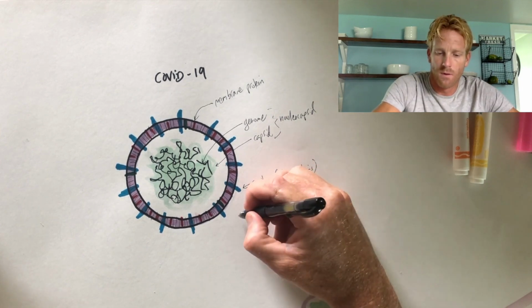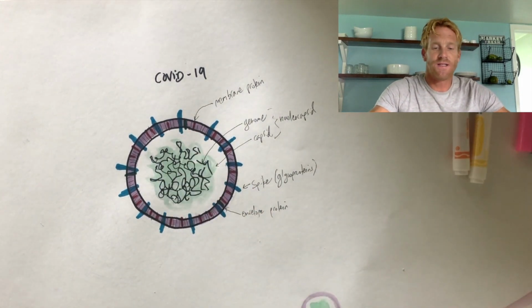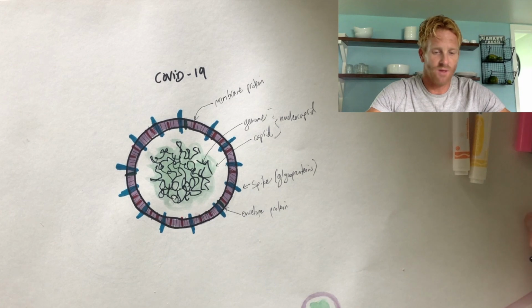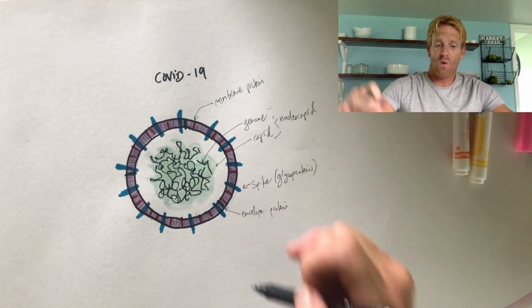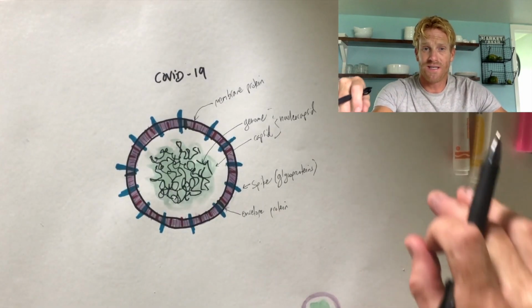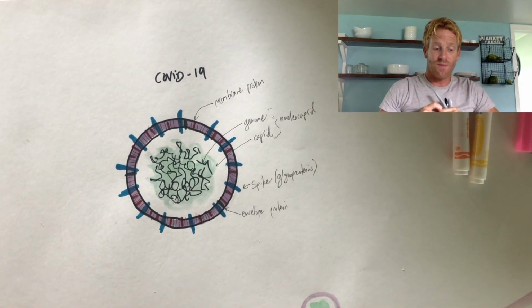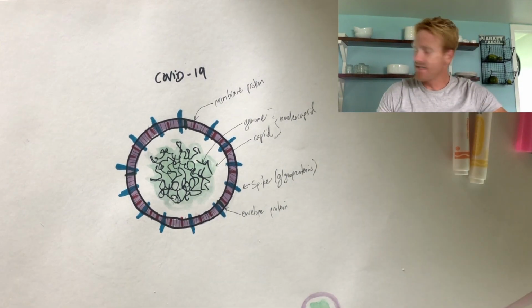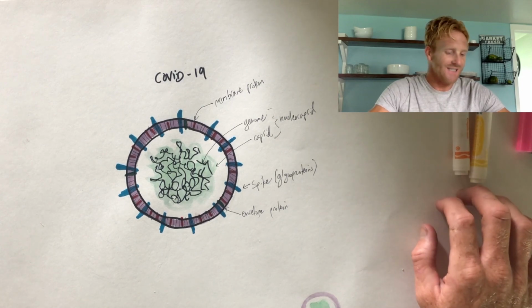protein right there. And everything else that's in purple, those are phospholipids that just make up the envelope, that cell membrane that makes up the envelope. Okay, good. And it's worth mentioning these spikes. These are really what binds to proteins in the cell membrane of the host. And the specific protein that it's going to bind to, these guys are called angiotensin converting enzyme 2. Okay, so they're abbreviated ACE2.